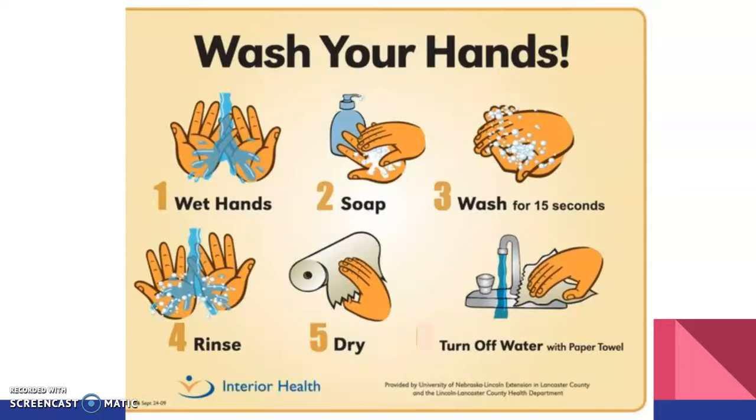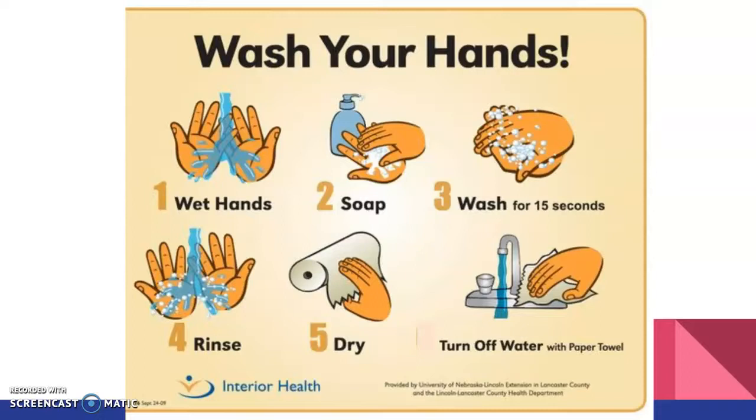Turn your hand over. Be sure to wash the bottom part of your hand from your wrist all the way down to your fingertips. You can sing Twinkle Twinkle Little Star or ABCs, but that is how long you should be rubbing the soap on your hands. Once you are done, put your hands back under the warm water and rinse. Be sure to get all of the soap, all of the bubbles off of your hands. Once you are done, use a paper towel and dry your hands. If you notice you still have bubbles or soap on your hands, rinse your hands again.